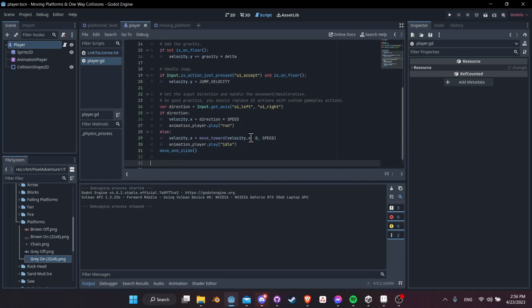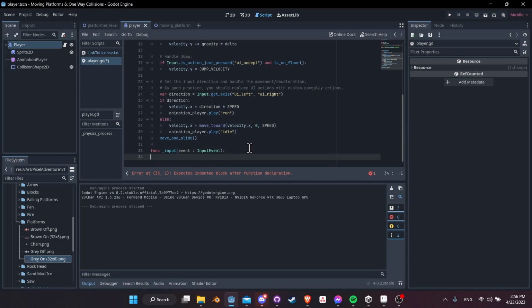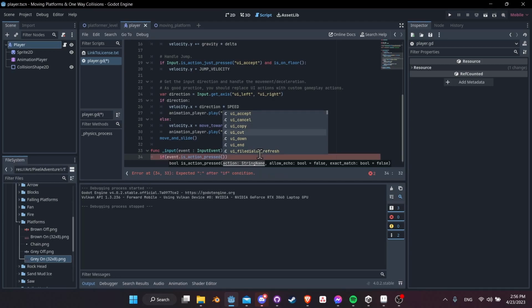If we do func down here and _input, which is going to give you an input event, I could actually type that out as event: InputEvent here. Then whenever there is an input event, and that would be key presses on your keyboard, that kind of thing, this function will run and we can check what input action actually just occurred, kind of like up here. To do that, we would do if event.is_action_pressed, then we'll give it the name of the action. So in this case, UI down. You can of course create custom actions in the project menu if you want to.